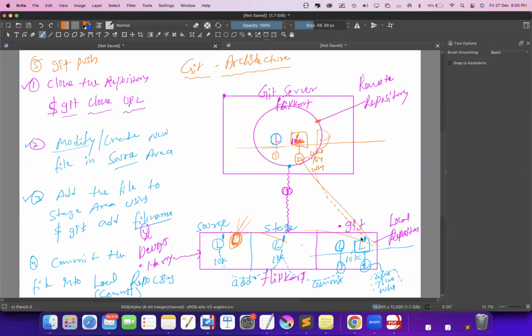So before we commit the file to the local repository and push it, we can run that file. Once it is tested, then only we will push it to the remote repository. Otherwise, we will be working on our laptop only. Got it.